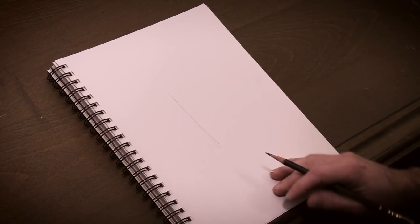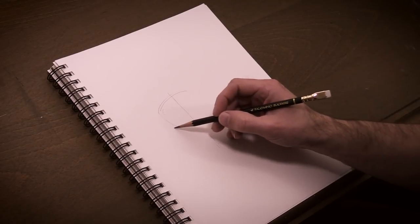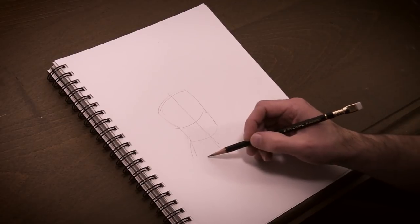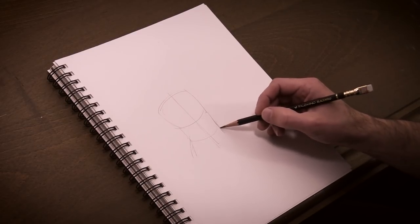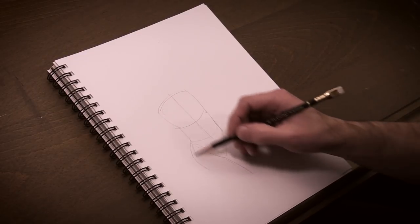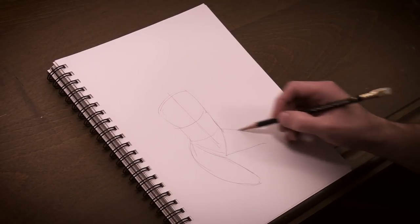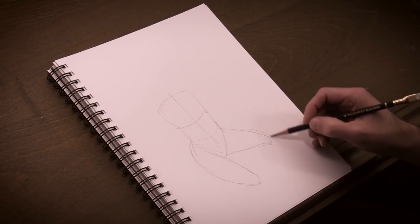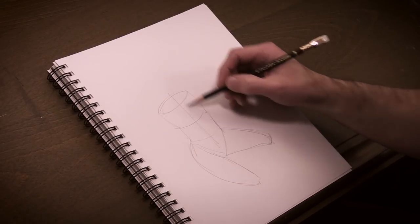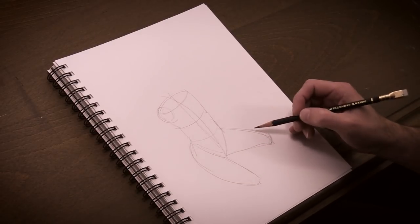Now, constructive drawing is a way for you to begin your drawing using simple, primitive shapes to represent the form you are drawing. I've started by drawing a slightly rounded rectangle for the torso, then a box for the midsection of the figure, followed by a triangular shape for the pelvis. The character I imagined is kneeling, so I draw cylindrical type shapes for the thighs. At this point, I modify that central line I drew in the beginning so it has a bit more curve to it, so I understand the figure I'm drawing is arching her back somewhat.